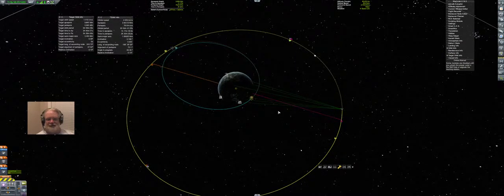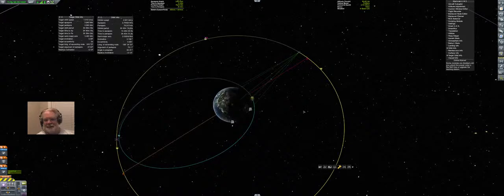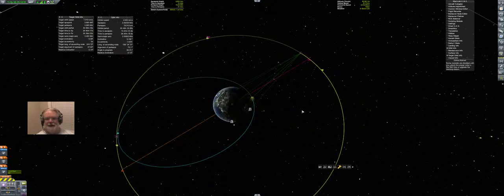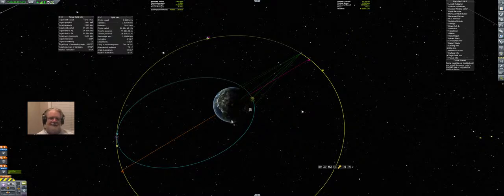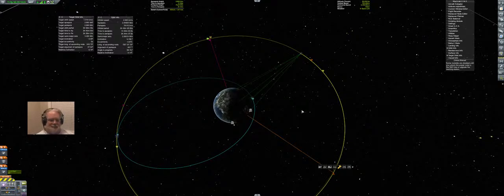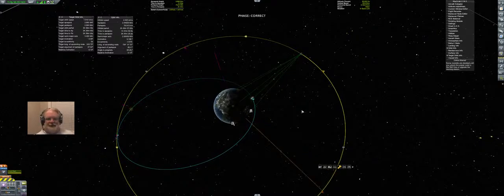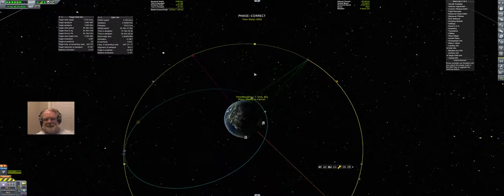Okay, there's our transfer orbit. Oh, and I've adjusted the maneuver node firing. It used to be that we took our computed burn time and started half of that before the node's instant. That didn't take into account the fact that at the end of the burn, we decrease our throttle gracefully. So I did a little bit of math and figured out that if we started the burn a second and a half before that, for these longer burns, it came out much better.